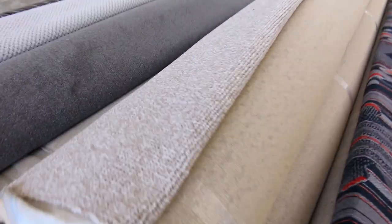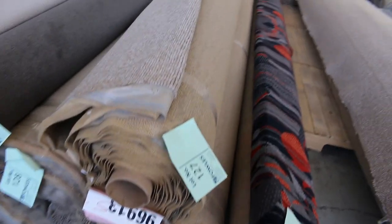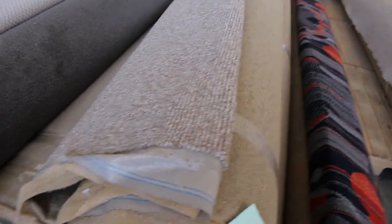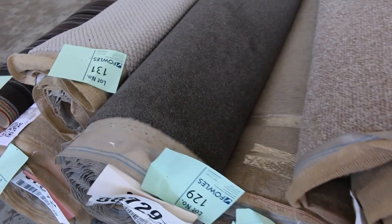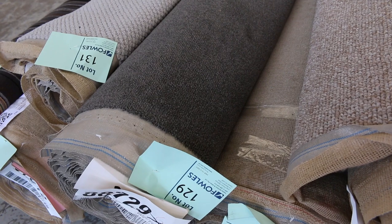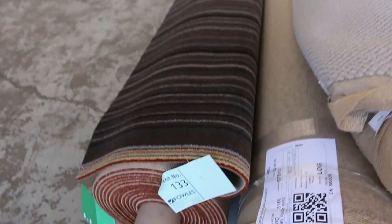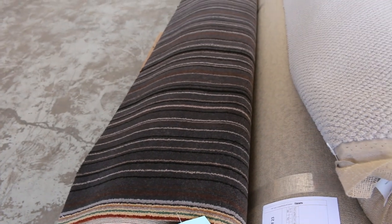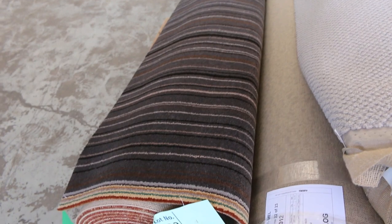We've got some combination rolls here, where you find more than one roll of the same product. We've got a good range of multiple rolls of the same thing — like the grey one, lot number 129. The catalogue will tell you whether there's another roll the same, and we'll put them up together with the winning bidder having the choice. Another roll of Axminster there — lot number 133 — that would look fantastic in a theatre room or office. Commercial graded, can go absolutely anywhere.